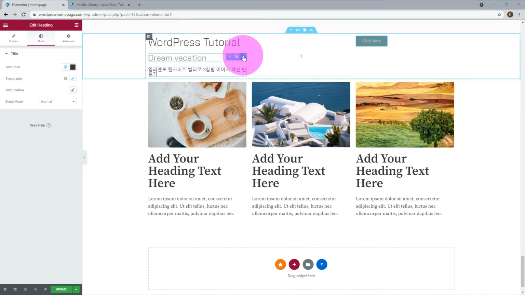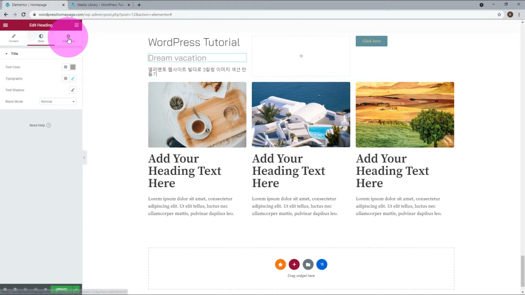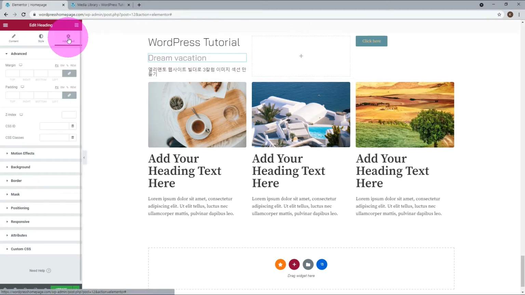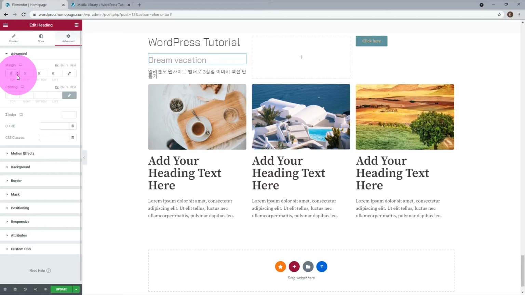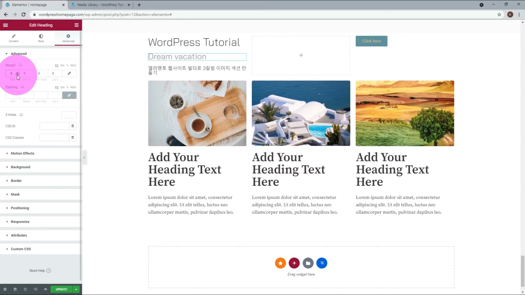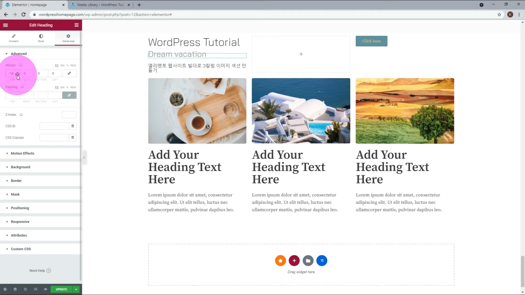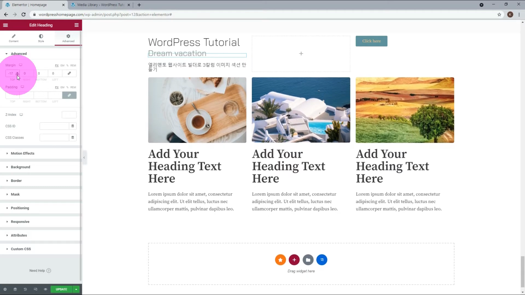Let me show you how to reduce the top and bottom spacing between title text and subtitle text. Select the subtitle text and click the Advanced tab. Click the margin link icon to make each setting separately. When you reduce the top margin to below 0, as you can see, the space decreases.